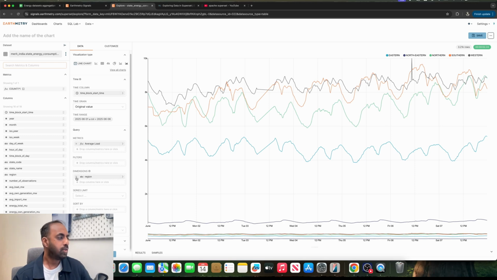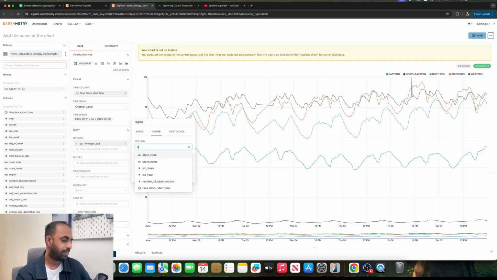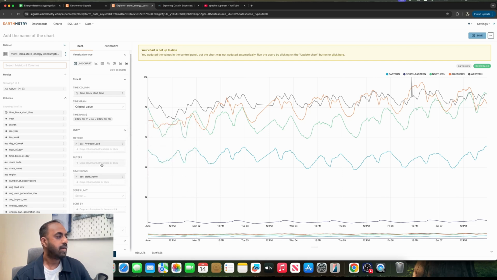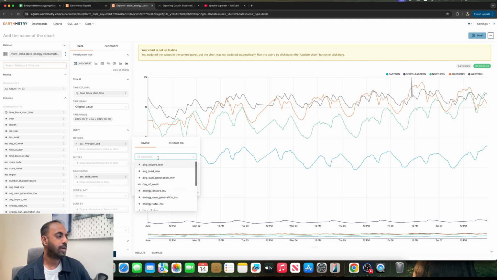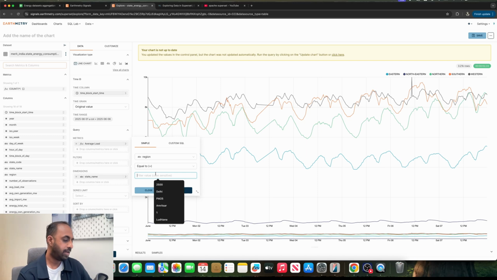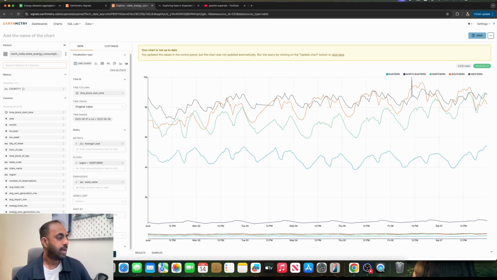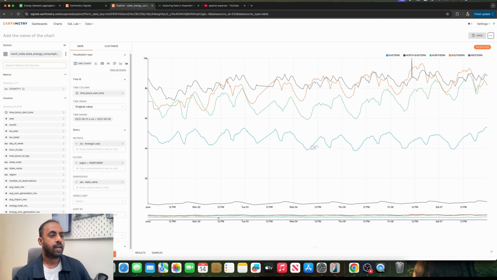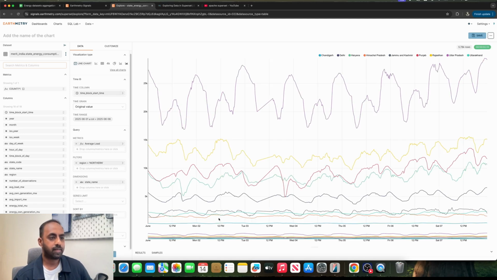So I'm going to now change this back to state, and now say I'll put a filter where the region is set to, let's say, northern, and save it and update the chart. And this is going to update this chart in this manner.